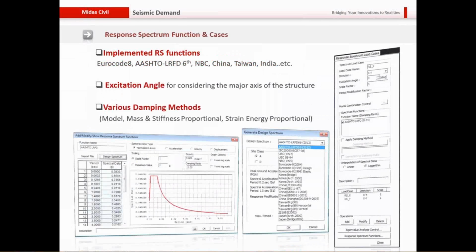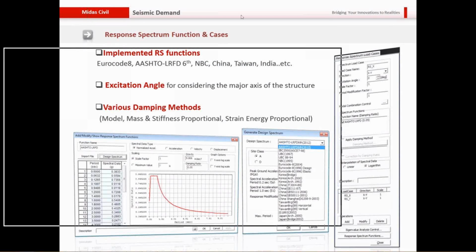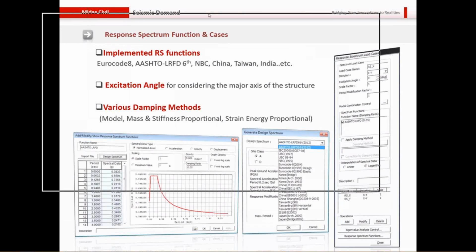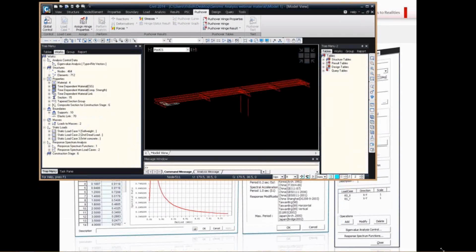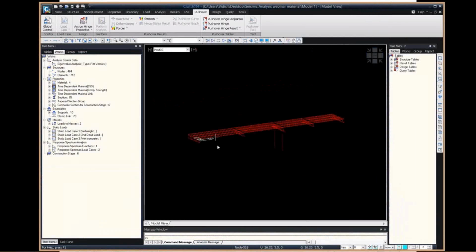So at this point, let me show you some of the capabilities of our software. This is our software Midas Civil. For those of you who have already used Midas Civil, you may know a lot about it, but for those of you who do not, this is the general interface of our software.